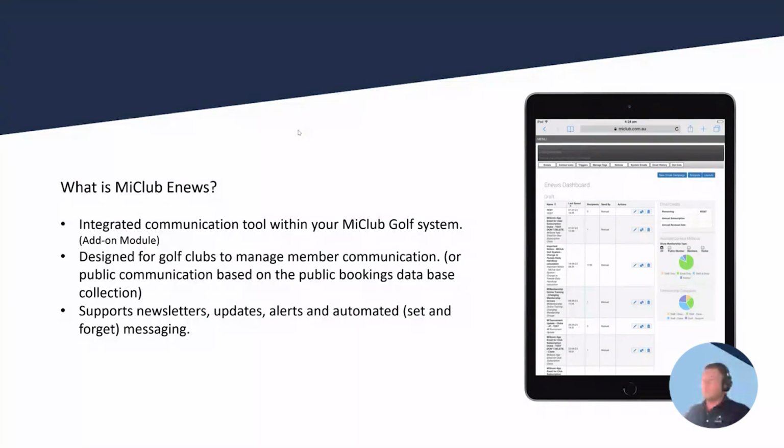Okay, so just a quick look at what the eNews is about. It's an integrated communication tool within your MiClub Golf system. This is an add-on module that can be ordered with our accounts team at any time. It's designed for golf clubs to manage member communication or public communication based on the public bookings database. It supports newsletters, updates, alerts, and automated set and forget messaging.